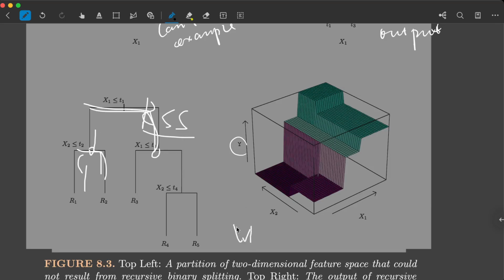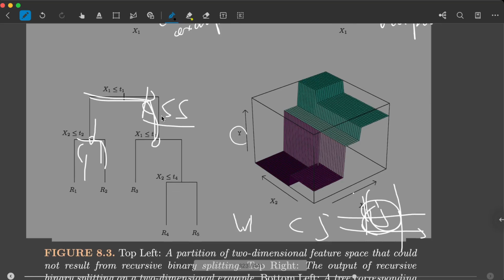The goal can be like each region has fewer than 5 points. This is reasonable because when we're splitting, we are trying to get a finer degree of fit, right? And this is RSS.